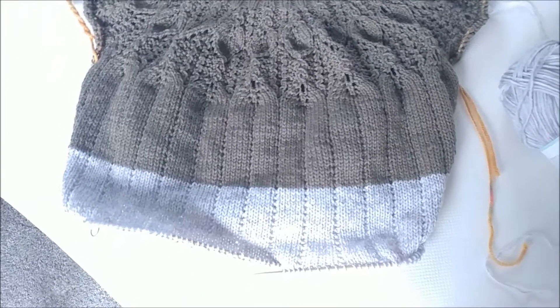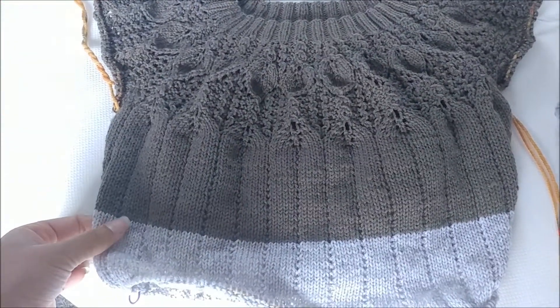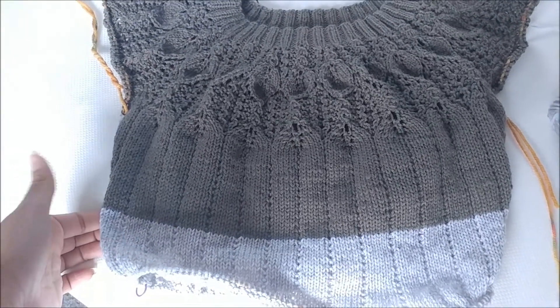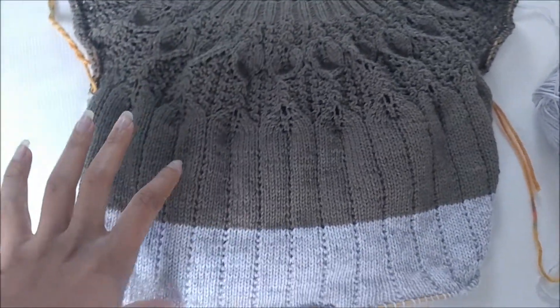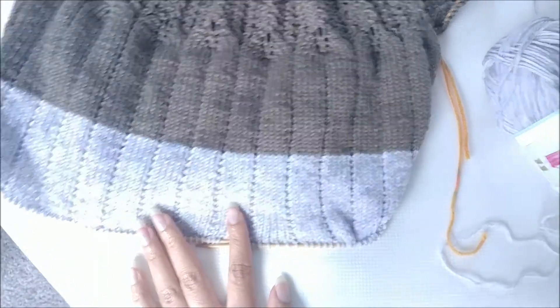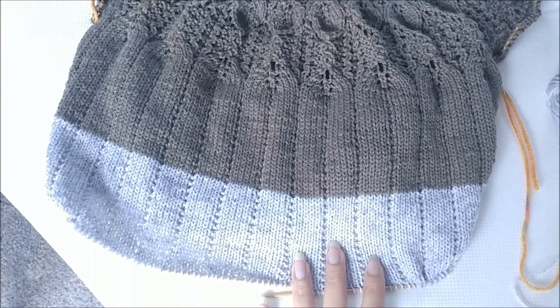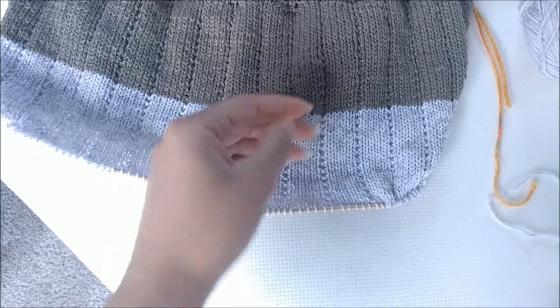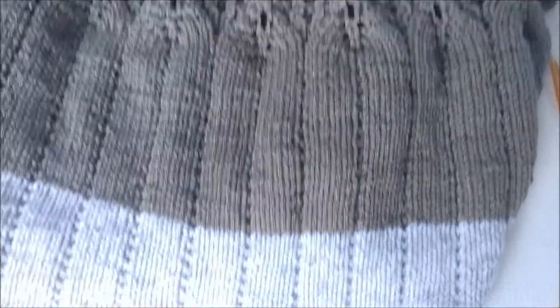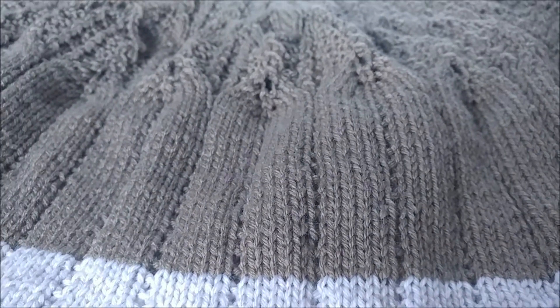I did lose my game of yarn chicken. I ran out of yarn about here — just under the bust line — so I'm kind of worried it's going to look weird. It's just green above the bust and white underneath, especially since it's a fitted sweater. I have seen people do two-tone sweaters like this, but they're usually bolder choices. I feel like it might look strange with the part under the bust being green and then coming out a grayish-speckled color. It's kind of hard to pick up the color on camera.